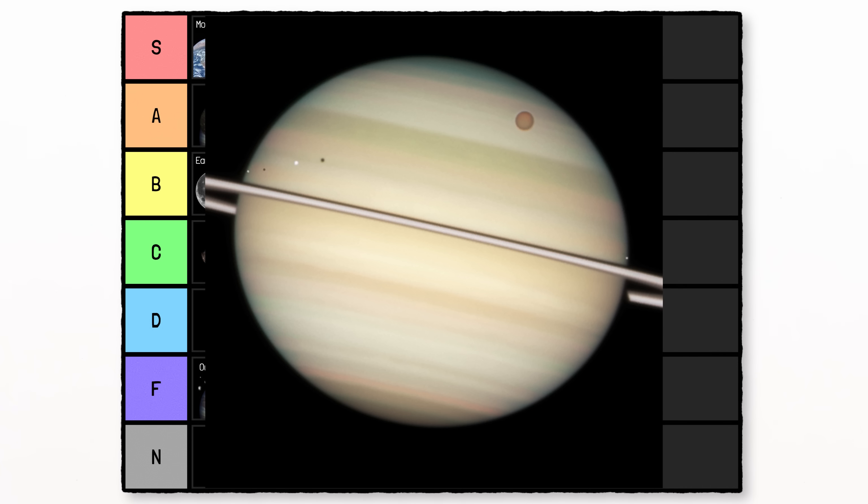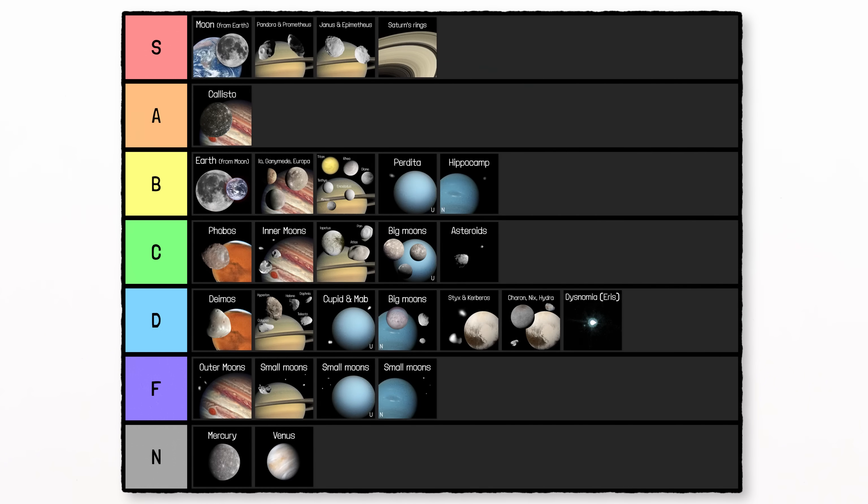If you want to get really nerdy, of course, it's certainly possible for moons of planets like Jupiter and Saturn to eclipse each other, too. But evaluating the relative distances and apparent sizes relative to the sun for all possible moon combinations and positions for hundreds of moons is definitely beyond the scope of this video. And that completes our list. Thanks for watching.